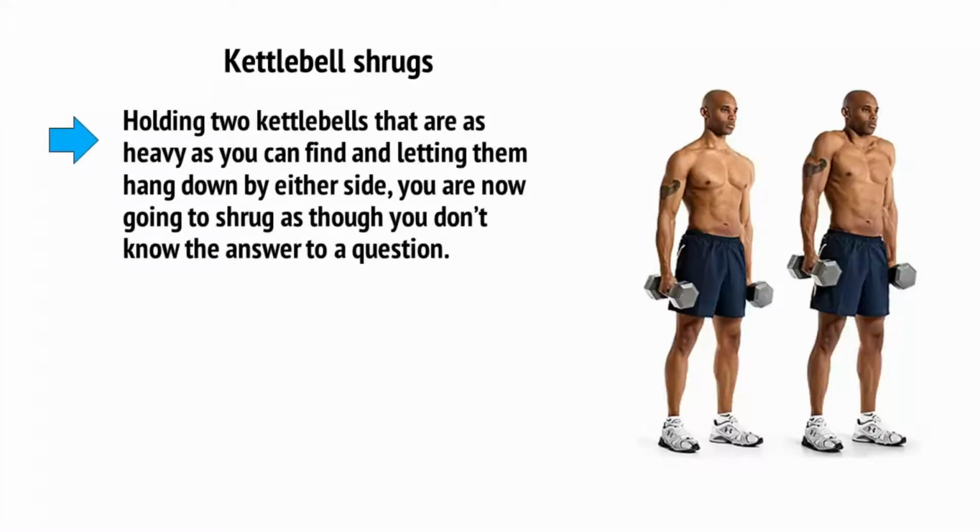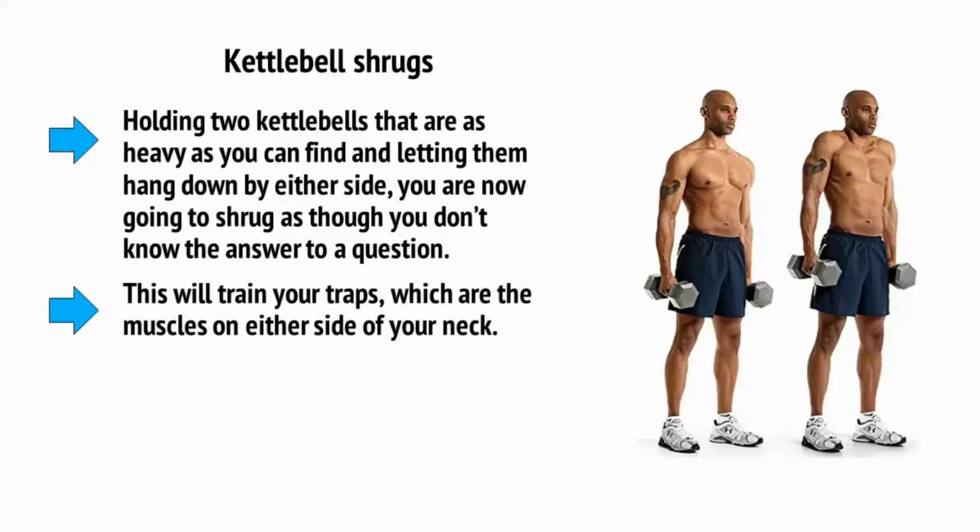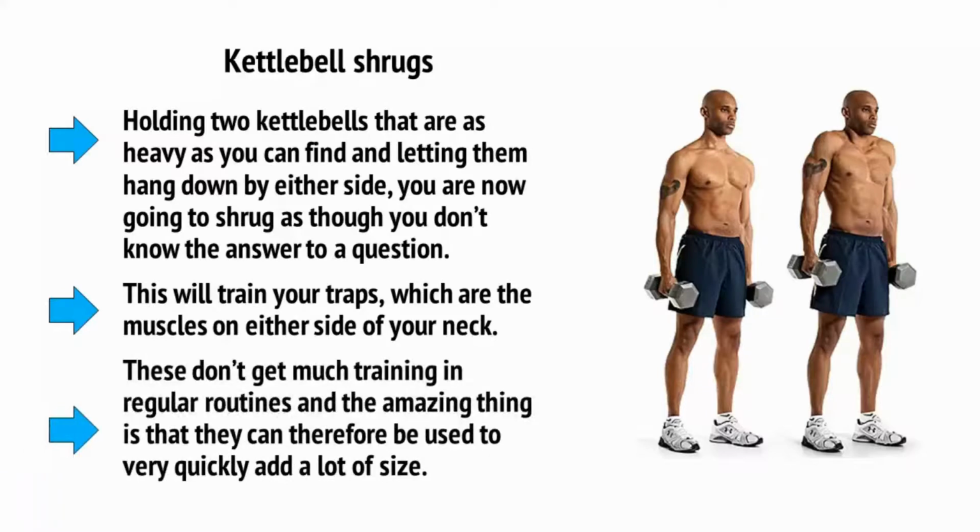Then there are kettlebell shrugs. Holding two kettlebells that are as heavy as you can find and letting them hang down by your side, you're now going to shrug as though you don't know the answer to a question. This will train your traps, which are the muscles on either side of your neck. These don't get much training in regular routines, and the amazing thing is that they can therefore be used to very quickly add a lot of size.